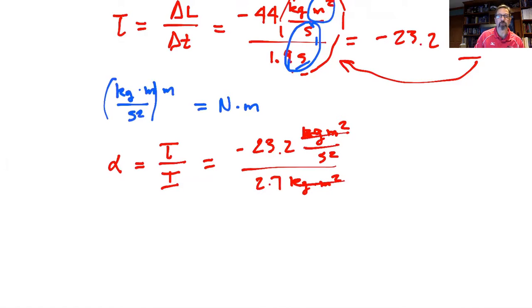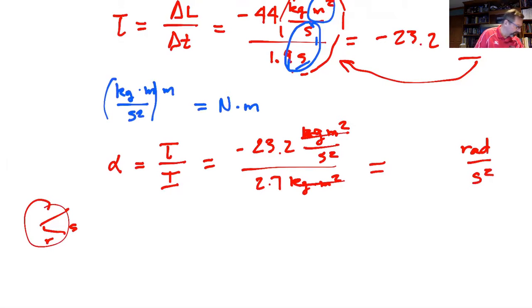Is that a unit of angular acceleration? Well, I've said in the past that a meter over a meter, right? Arc length formula, angle is just a distance s over r. It's a length over a length. It's a dimensionless unit. It's a placeholder unit. I don't have anything in the numerator right now. So let's put radians there because we can. Radians per second squared absolutely is a unit of angular acceleration.